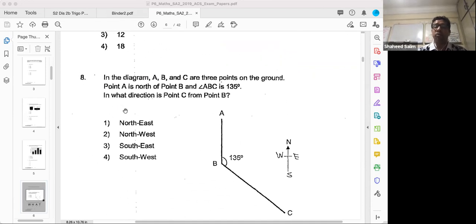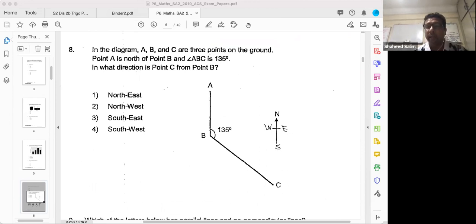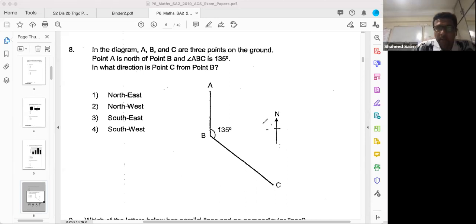This one north, south, east, west. You all should know. This one they draw for you. Okay. From B. Be careful. Once you know this one, this is where you put your compass. From B. You put your compass at B. You put this one at B. Down here. Remember.